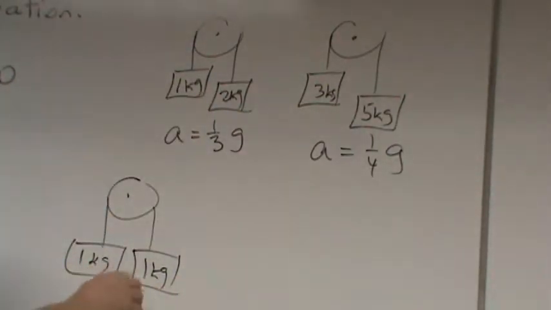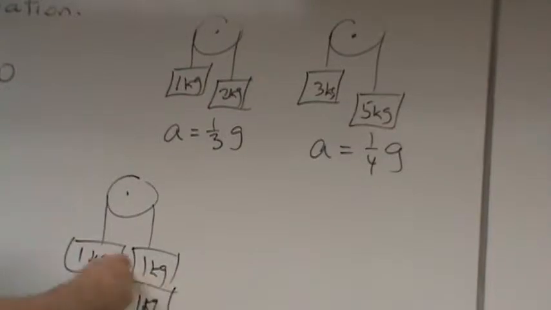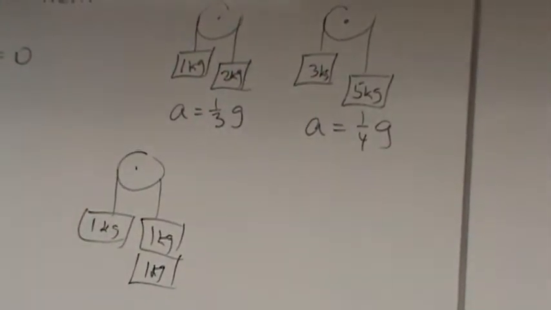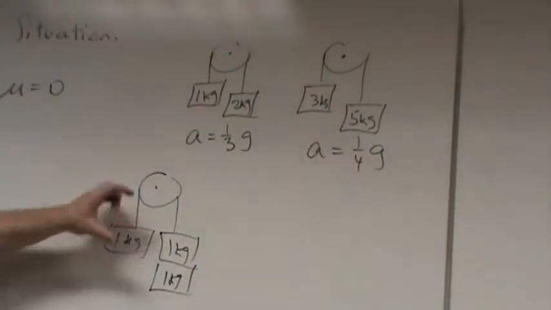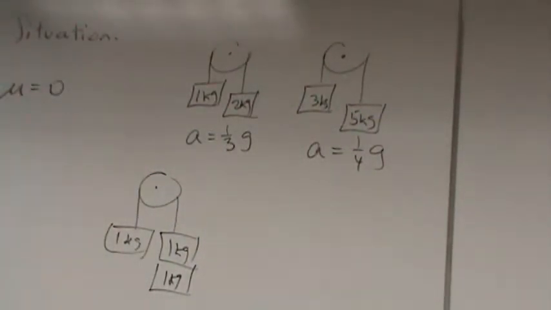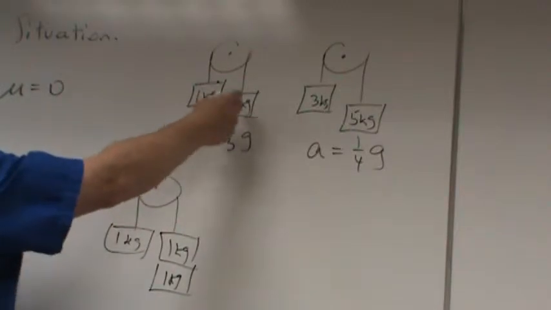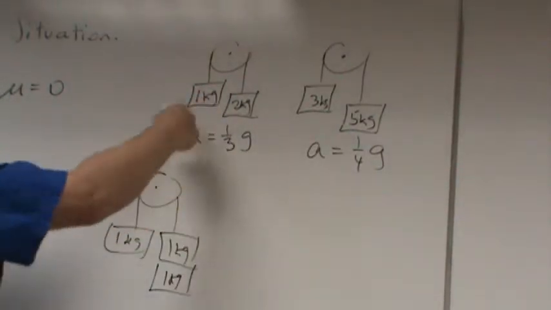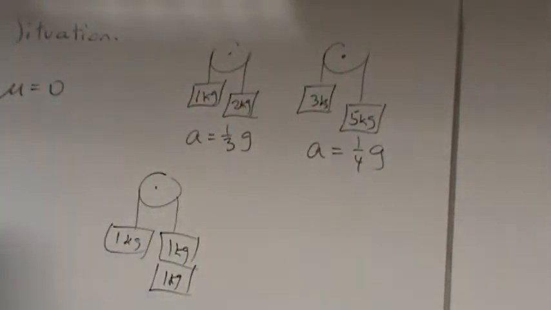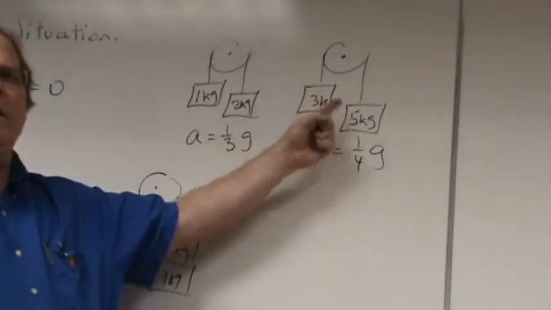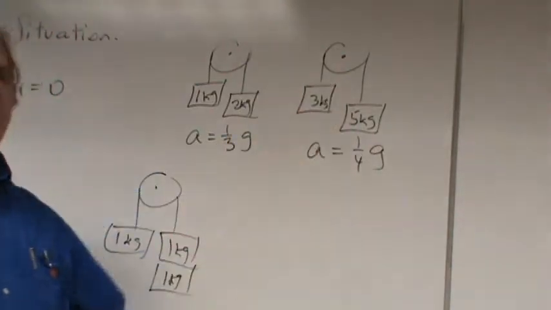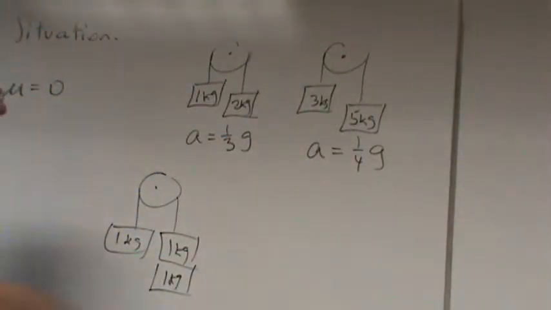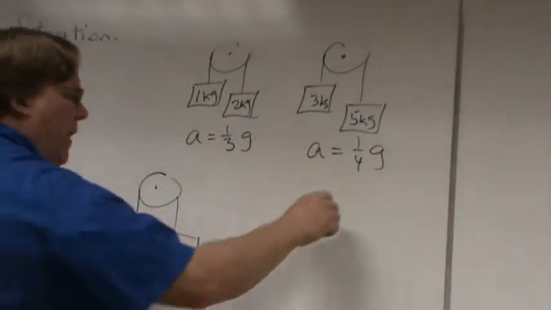And I hope you see that it's the difference of the masses that's providing the force, if you will, the net force, the impetus to make this whole system accelerate. So what's accelerating the system is the difference of the masses. What you're having to accelerate is the sum of the masses. And do you see that's what's happening here? The net force is 2 kilograms. The total amount that you're having to accelerate is 8 kilograms. So it's 1/4 g.